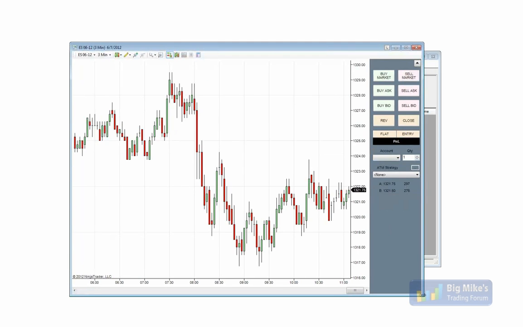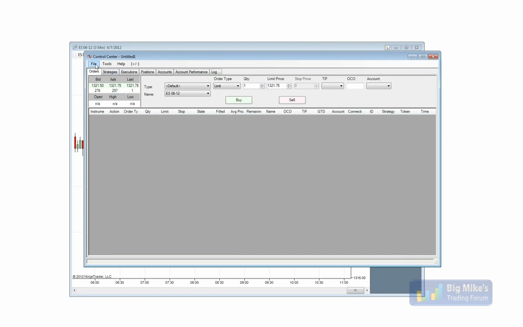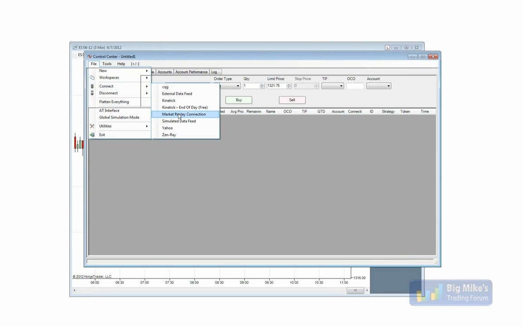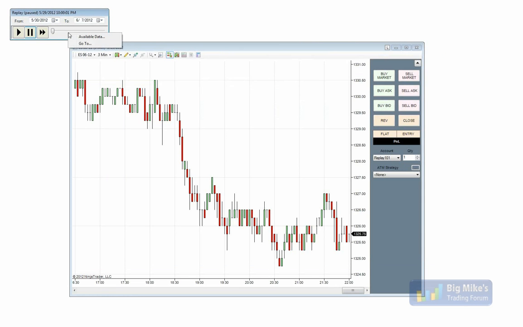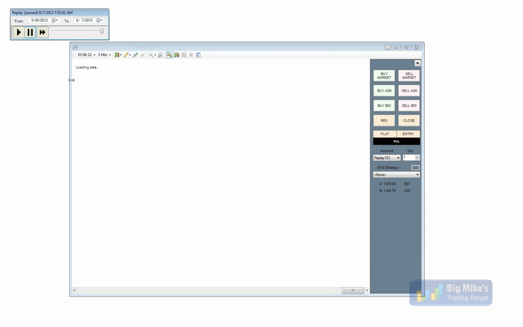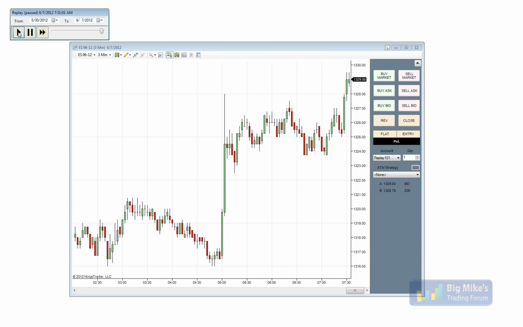Now let me get connected here to one of our data sources. Let's go ahead and we'll go to File, Connect. And I'm going to connect to Market Replay again so that you can take a look at how you can use Market Replay here in your trading. Okay, we did disconnect from that earlier, so again, I'm going to come to today, 6/7 at 7:30 a.m., come to the open this morning. Okay, so now we have connected to Market Replay. Now we can practice trading in our chart. So we can click play here and let this play through.